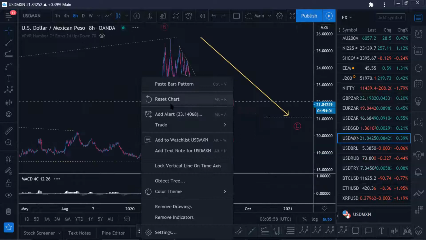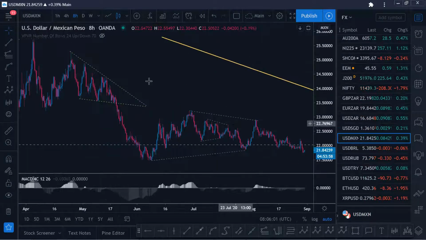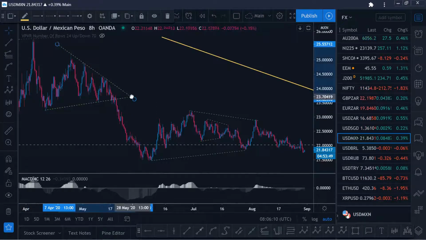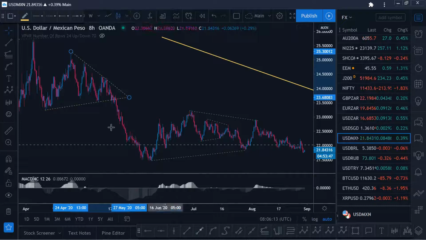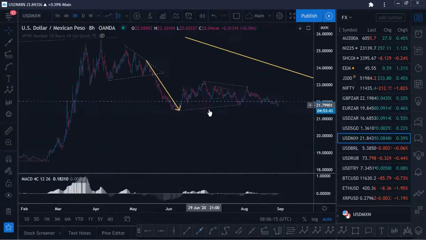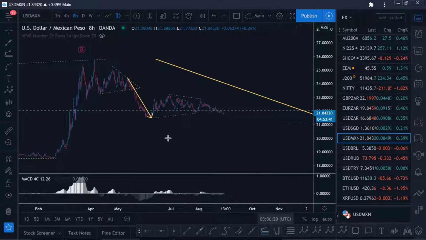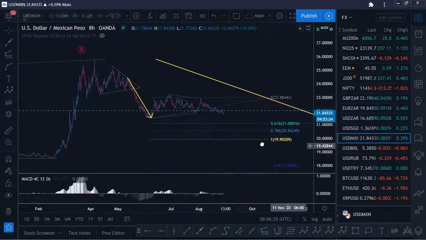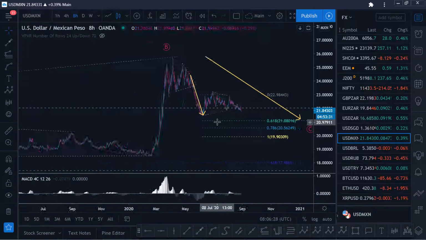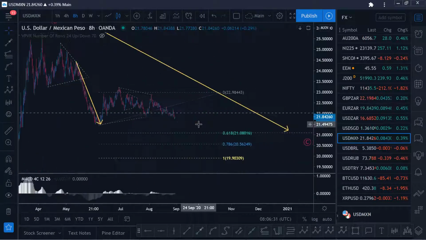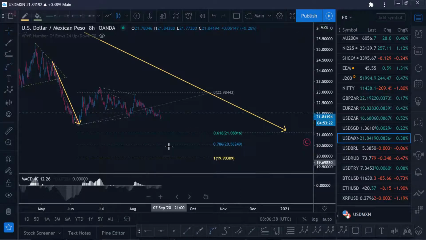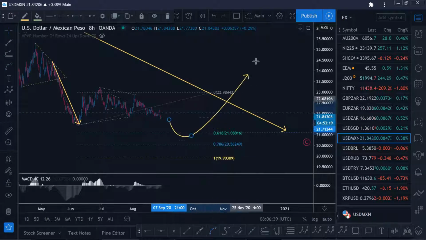Zooming in, you can find that what we had was a little lower degree corrective structure. Trade this as a triangle. So this is your impulse. This is your correction. The lower degree targets for this, the minimum one at 21 is the minimum target or the full target on the C wave. So keep an eye for a turn in this one very early on in this month or towards the end of this month. We'll see a turn, and then you want to get long this as well for continuation trade to the upside.